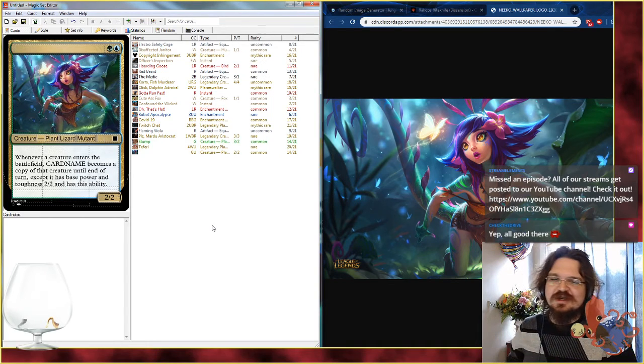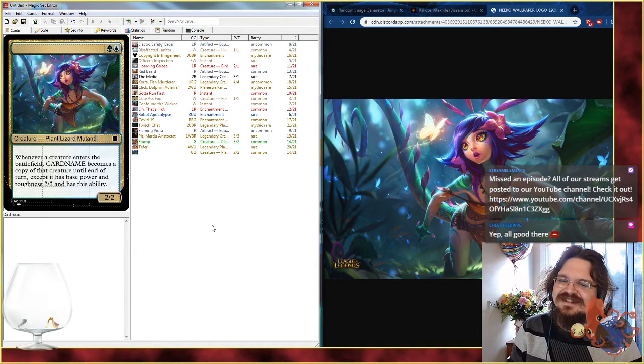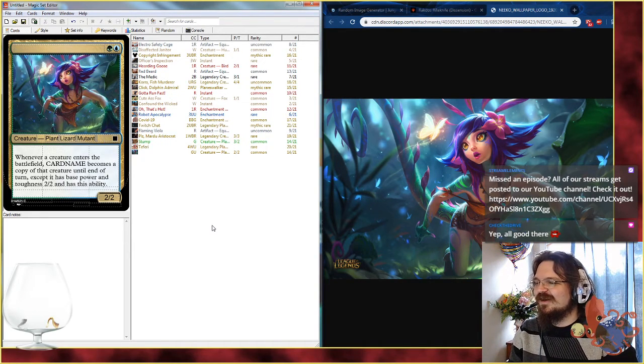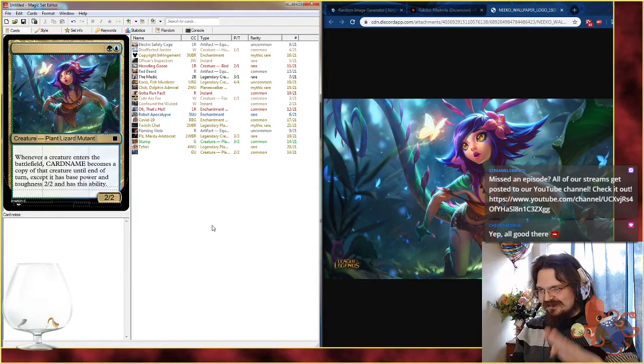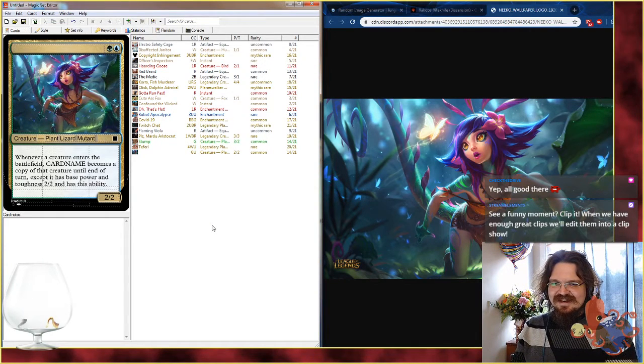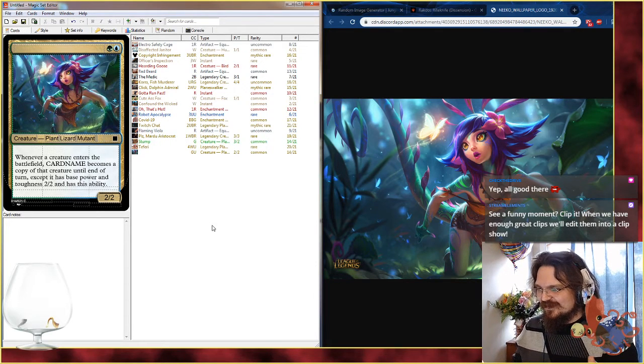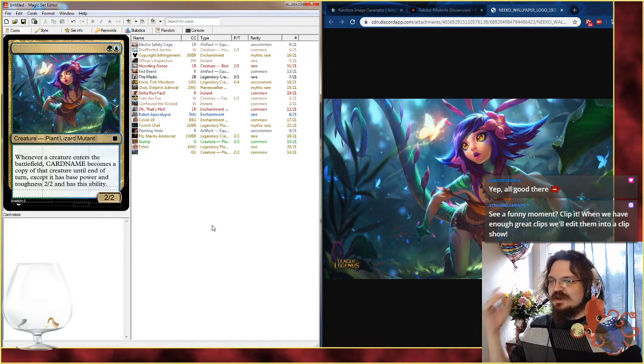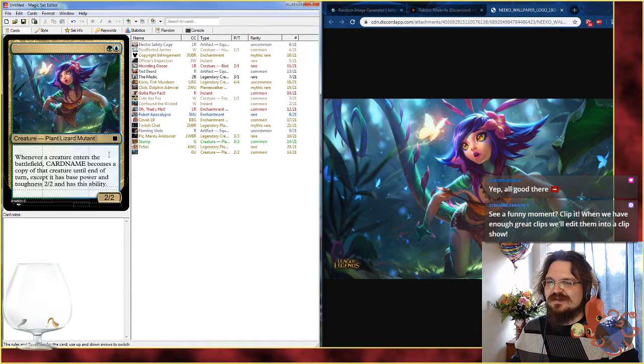It means that you could not play legendaries in your deck, which is kind of fun, because you enter and then she changes forms to match them. We could get around that by saying that she retains her name, but I just think this is funnier.